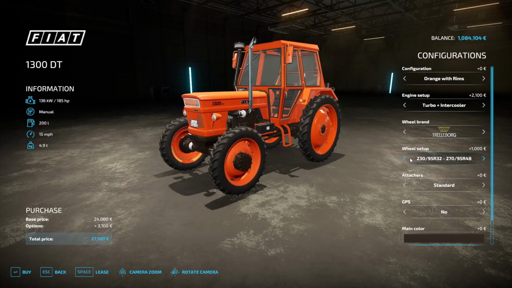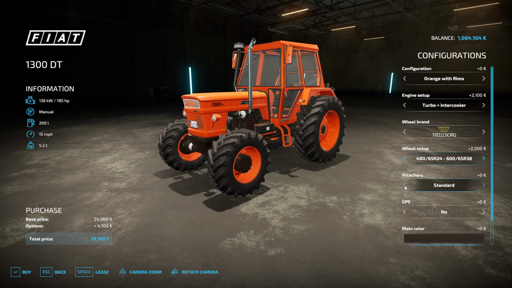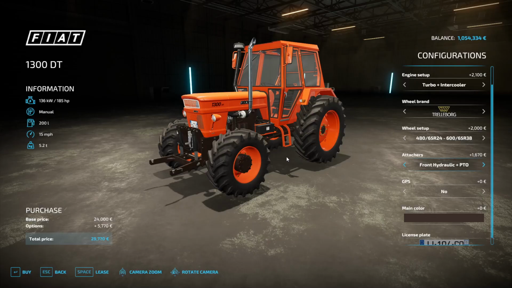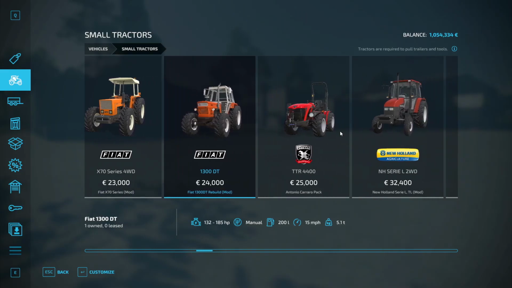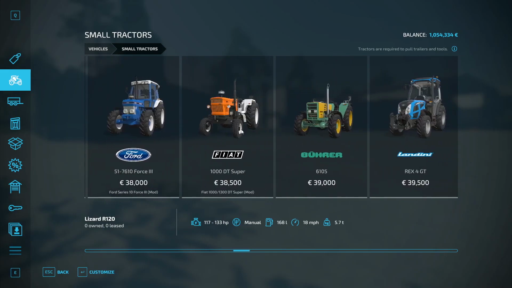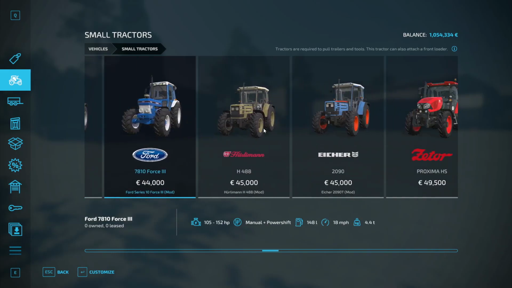And then wheel setup. We just go with the regular wheels. Attachers, front hydraulic, yes. And it wouldn't be realistic to have GPS on a tractor like that, but 29,000 for that tractor. And it's a pretty decent tractor. It's a decent sized engine. That sort of intertwines with medium sized tractors. This Fiat as well, 82 horsepower, so no. We get the Ford, maybe.